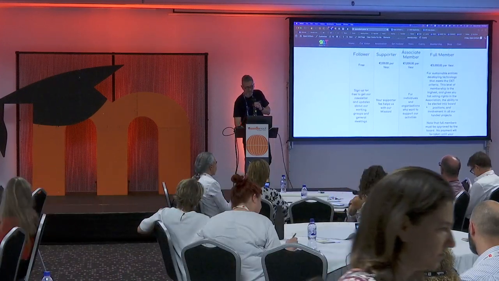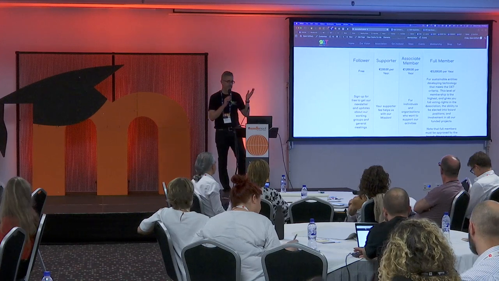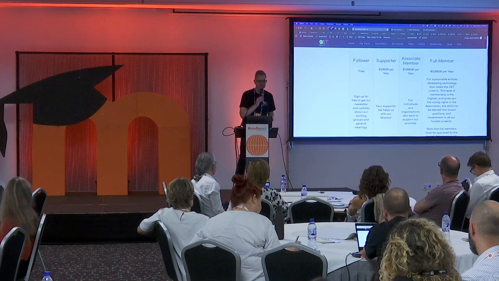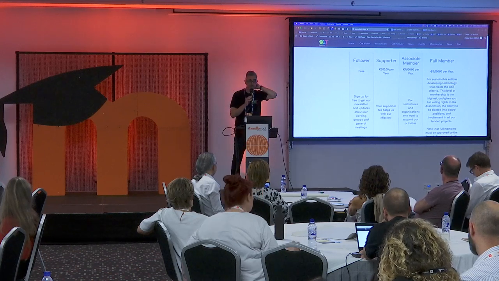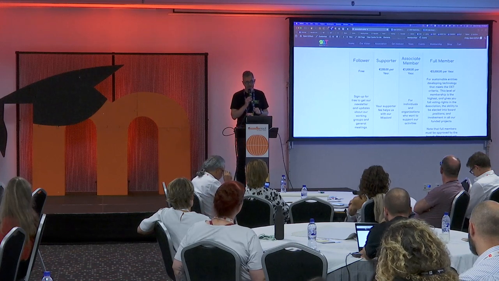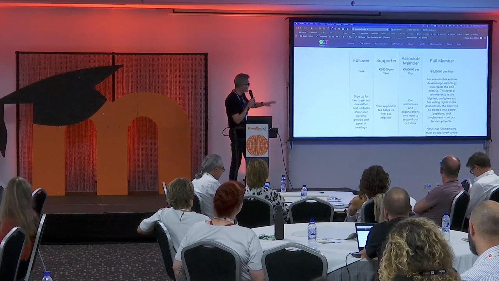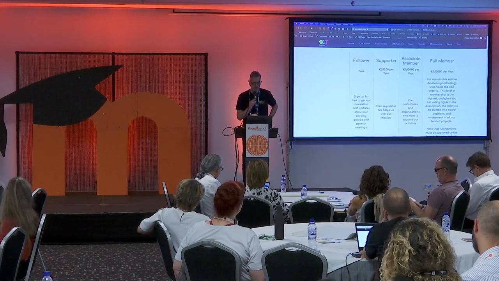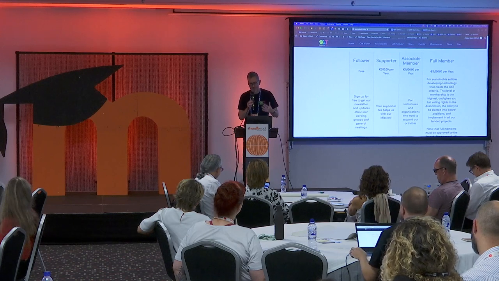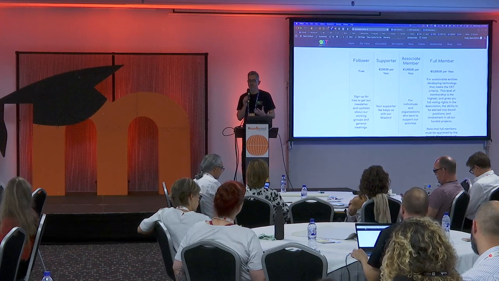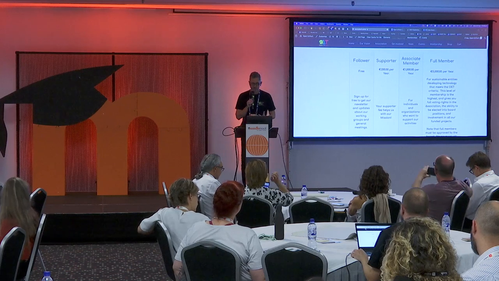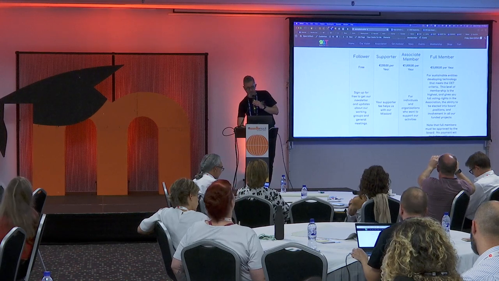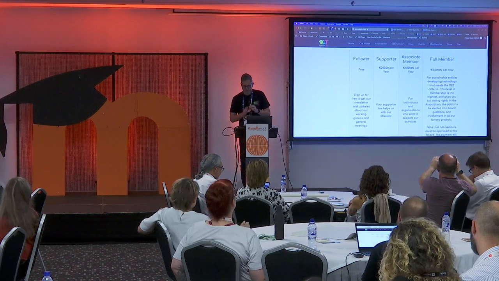You can just become a member for free. We just call it follower level. And that just gives you more access to things, edit rights on documents, things like that. If you're just a low-key supporter, it's about 200 euros a year. An associate member is more for organizations who really want to support things. It's 1,000 euros. And a full member, which gives you more voting rights on the board, the ability to be elected into board positions, is 5,000 euros a year.